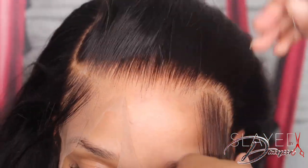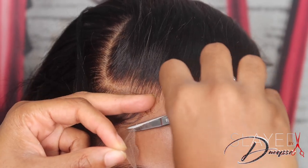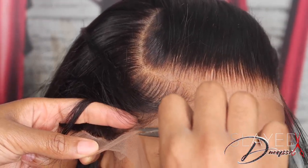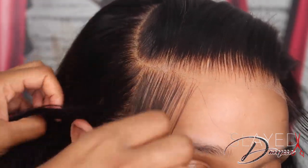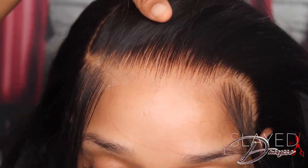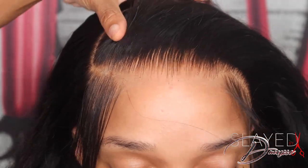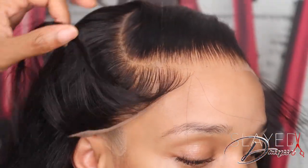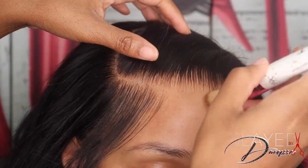You guys can see how thin this lace is. There's no glue added and it's already blended so well with my client's skin tone. Just to show you guys that this wig is completely glueless, I'll be lifting up the lace in the next clip. As you guys can see, it's just a ball cap that is placed down with glue, and the lace is completely glueless, so my client will be able to remove the wig as much as she wants.